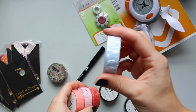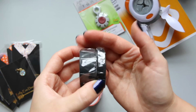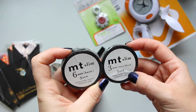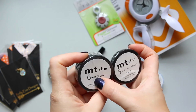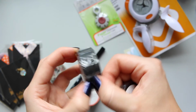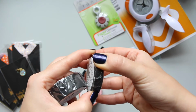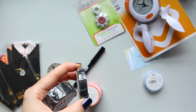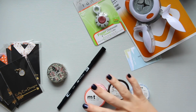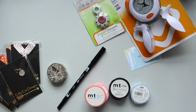Then there is this pastel blue, and I also went ahead and ordered these two matte black, which are the slim packs. So it's a pack of 3, and this one is 6mm, so there are 3 6mm tapes, and then this one is the 3mm, which I thought would be a great accent to make lines to journal or something like that. So that is that. Let me go ahead and open some of these things and try them out for you.